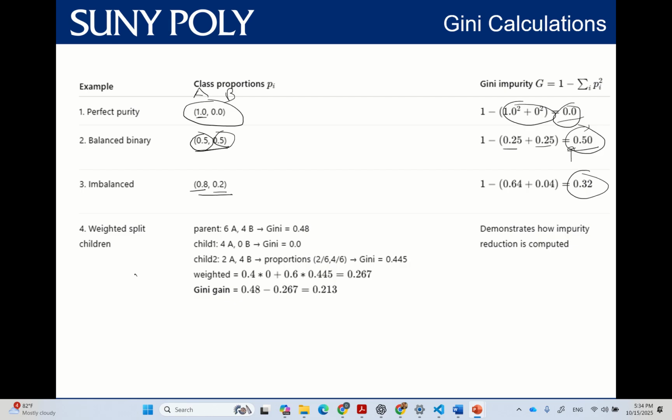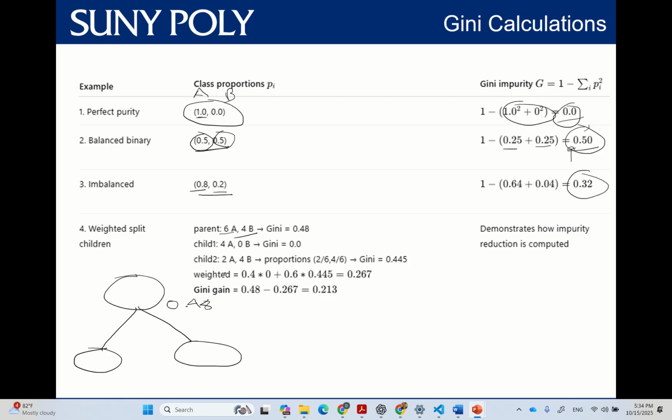Remember that in the tree we have splits, so we have a node here, and then based on a variable and a threshold, we get 2 child nodes, child 1 and child 2. In the parent node in the example, we have 6 observations from class A and 4 observations in class B. The Gini for that is 0.48, using the equation.